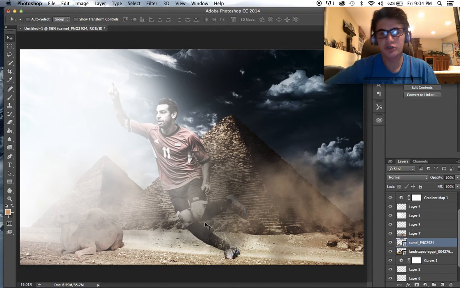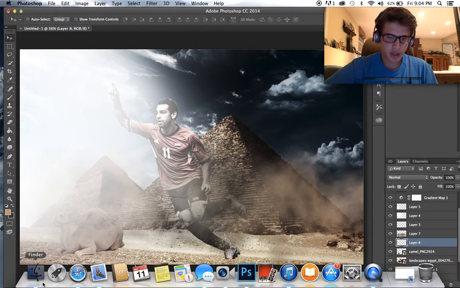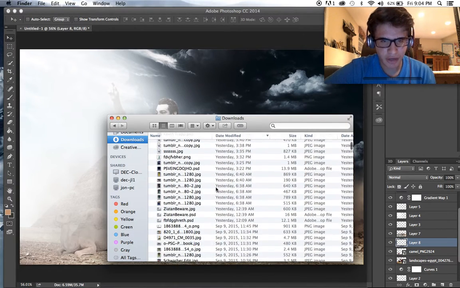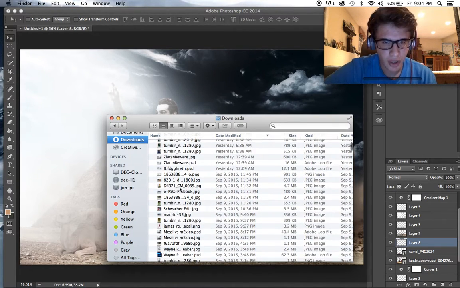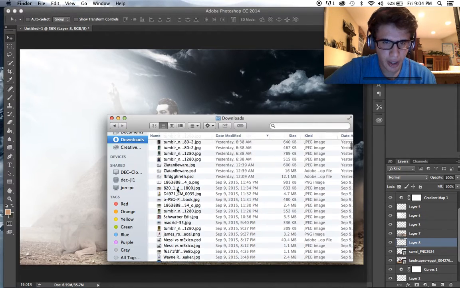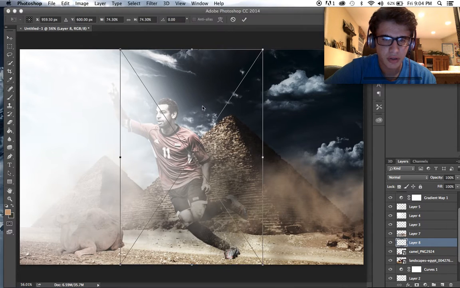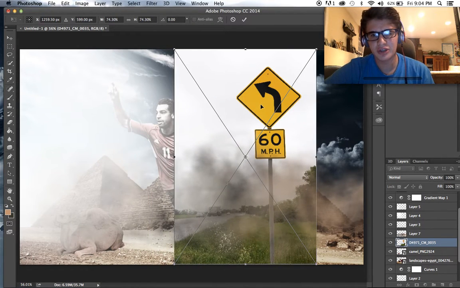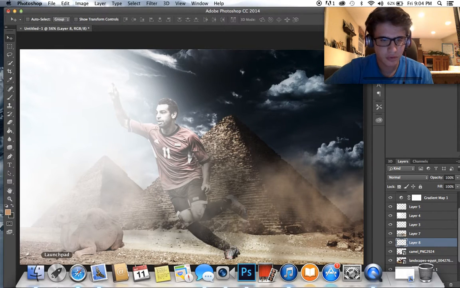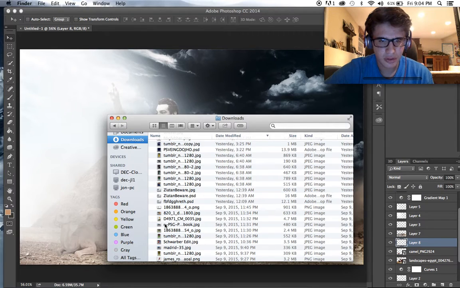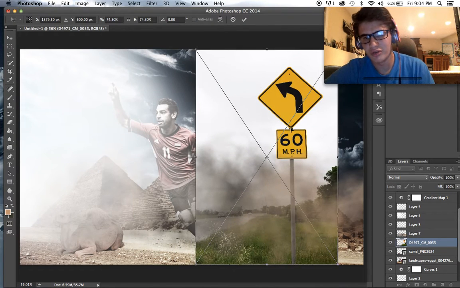And now we're going to put in our street sign. So, street sign above the camel layer. I did this a few days ago, so I have a PNG of a street sign that I actually cut out. It looks pretty good. Let's see if I can find it. I don't even know if I have the PNG anymore. Please tell me I do. Yes, okay, well, this is the street sign itself. Do I have the PNG of it? Did I even make a PNG of it? I don't even think I did. So, well, that's disappointing. Alright, whatever. We're going to deal with it.